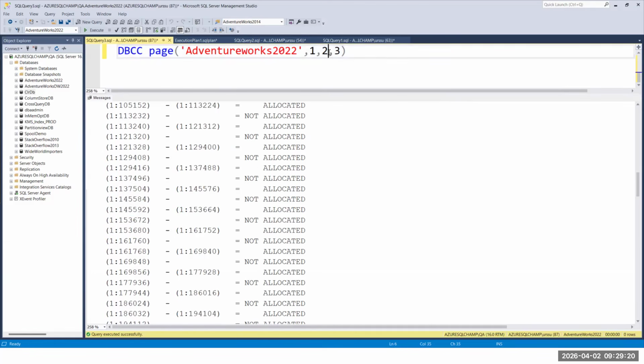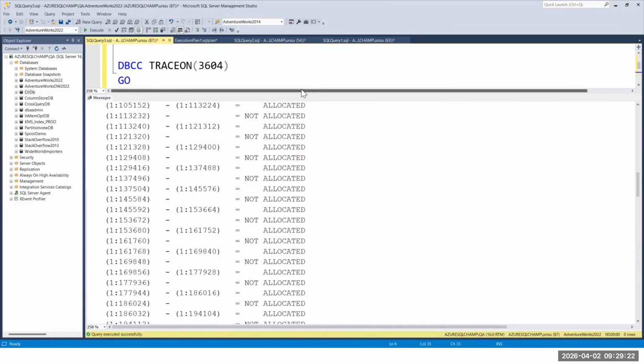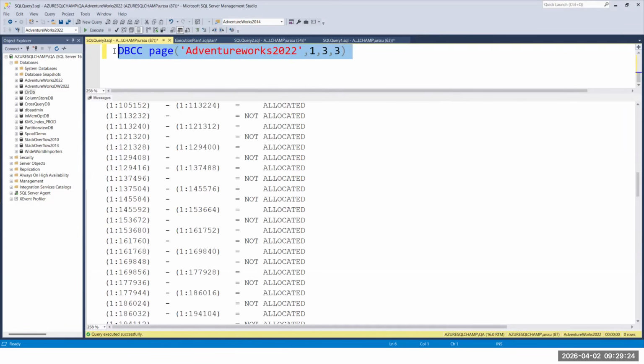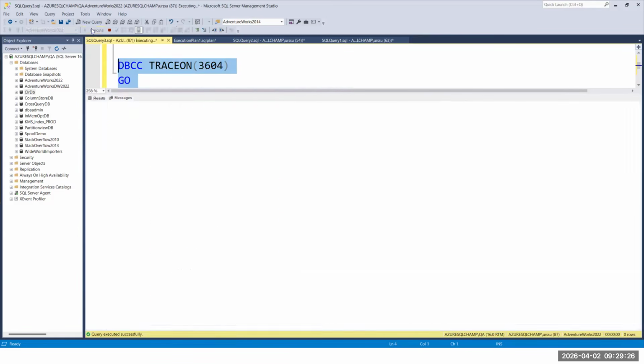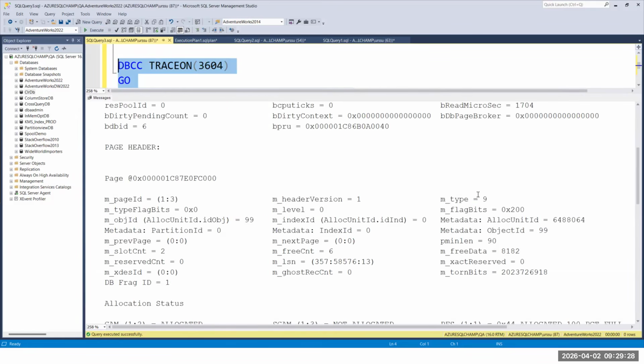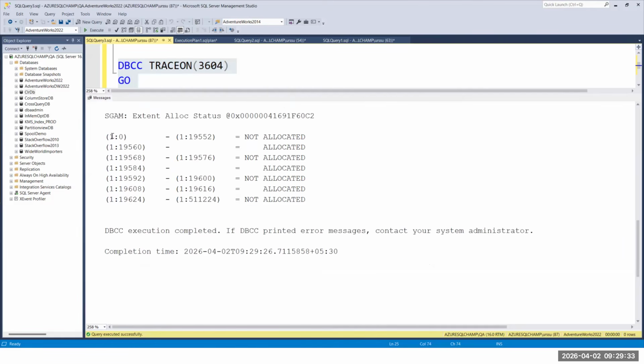Like, if I go for 3, that is a GAM page, global allocation map. Whenever it is a global allocation map, you see m_type equal to 9, and here also the same thing. How many extents got allocated? How many extents got deallocated? What things are happening in the background.